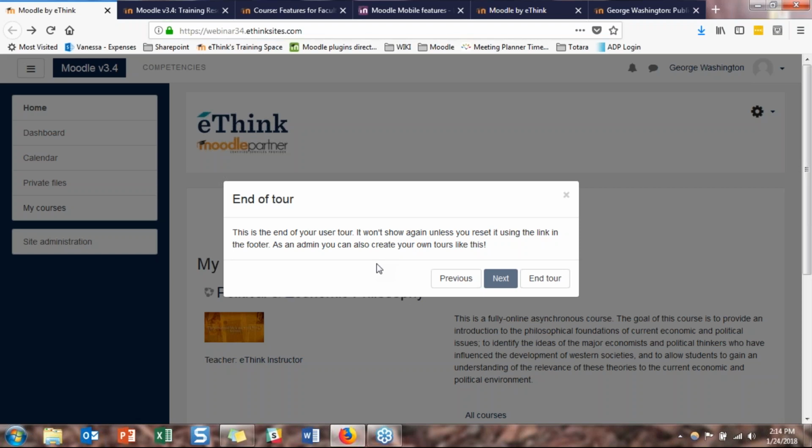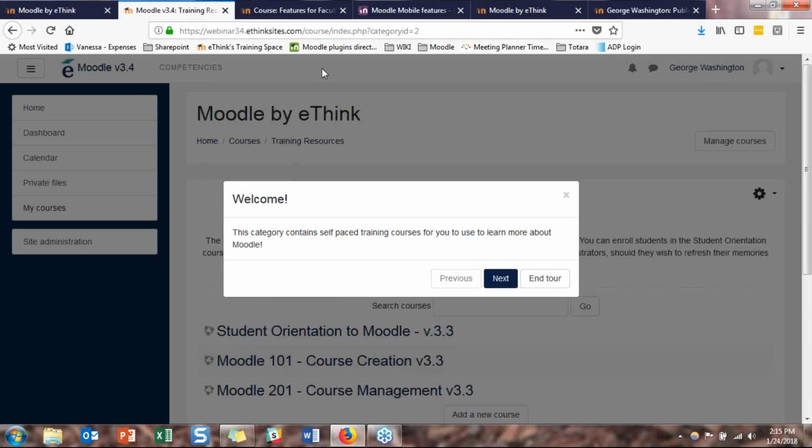All of the settings related to the tours allow you to control what appears and where it appears. So pretty exciting stuff. We've done a lot of creative things with this, and so have many of our clients. What's new in 3.4, what I want to show you next, is the filters we can use to control tours appearing on category pages or within certain courses. We can even filter to course formats. So we can either avoid tours appearing within courses that don't have our targeted course format, or set tours to appear within certain course formats. It's all pretty exciting stuff.